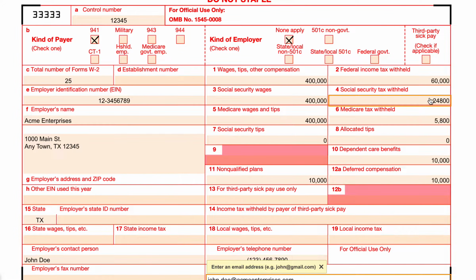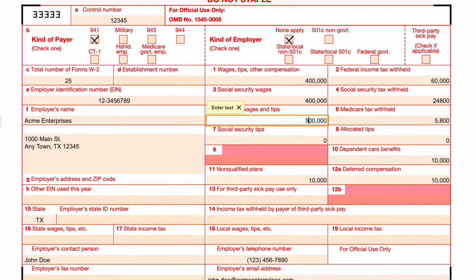And then the Social Security tax withheld is 6.2% of the Social Security wages. With Medicare wages, there's no limit. So in this case, even if they exceeded the Social Security limit, they would be reported here. It's not uncommon that you might see the Social Security and Medicare wage information slightly different.